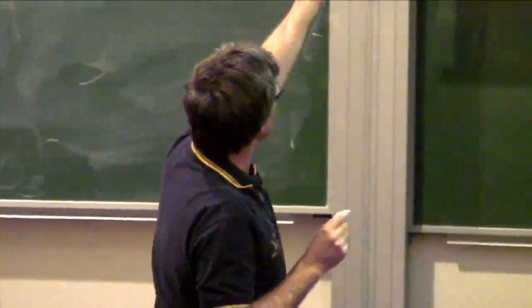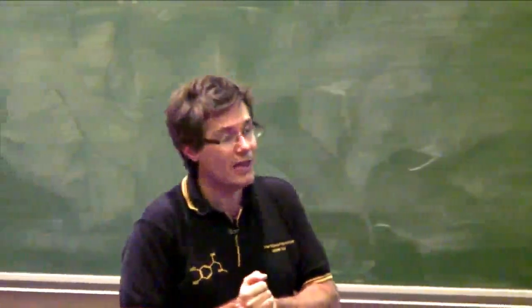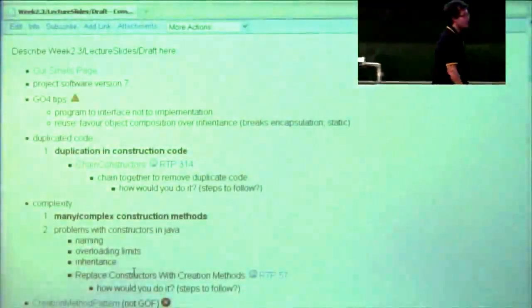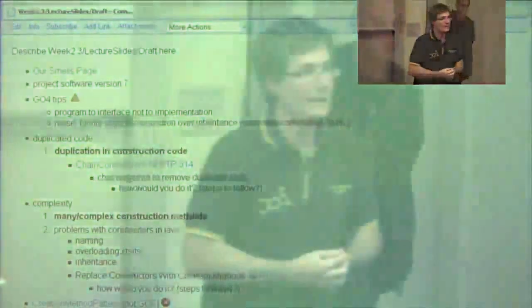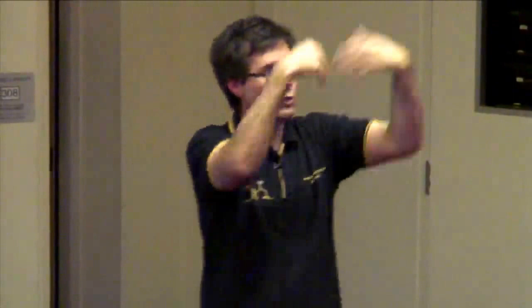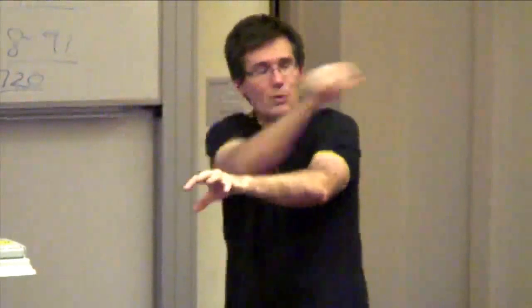And you can imagine how this technique is going to work. The first thing is to chain. So before running this one, you always chain them together. Then you give them sensibly named ones for commonly made objects. And if you find out all your objects are commonly made, you can actually have a complete set of construction methods. And that's the best if you could do that. And then as soon as you find a common usage, like 50 clients that need objects built this way, you go, okay, I'll take those 50 bits of code which are very, very similar. I'll put them inside the object itself. I'll give it a name. That's a creation method.